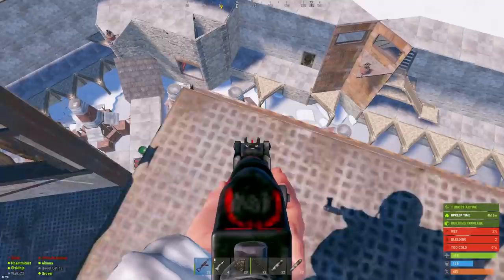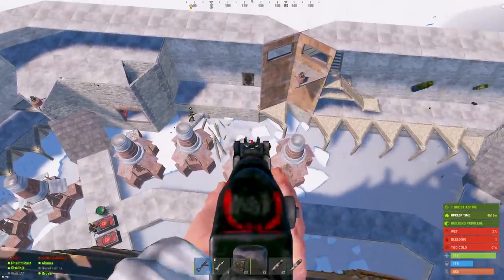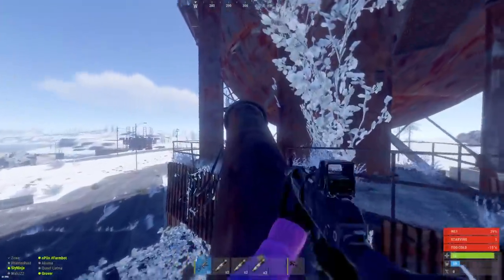Is that him? He's dead. Yep. He's dead. He's dead. What the fuck? Dude, he was like, he was in a furnace. Holy shit. I'm climbing dome right now.